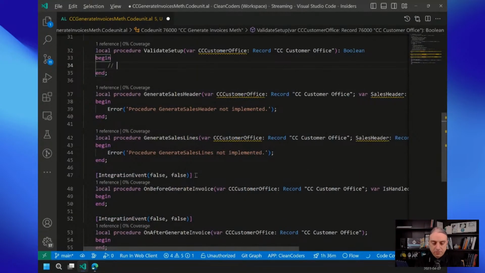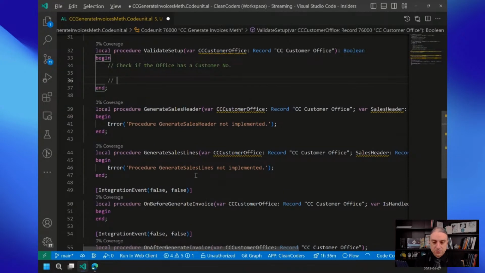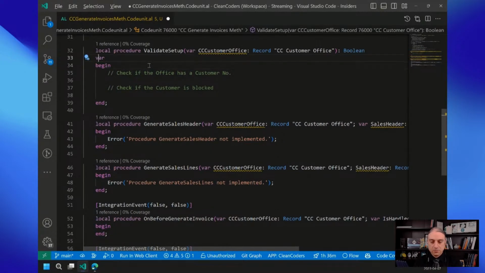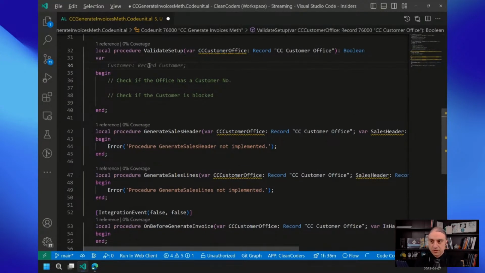Like, for example, I would validate, check if the office has a customer number. Yeah, that's a pretty good check. Check if the customer is blocked. When we give Copilot some context about things, we can also get a little more out of it. I'm not going to write every bit of this validation, but it correctly inferred I probably want the customer here. So that's cool. Yes, I do.